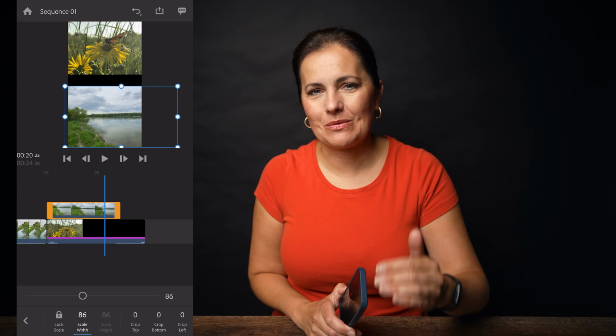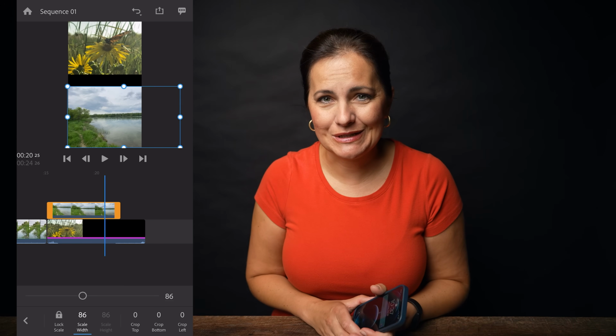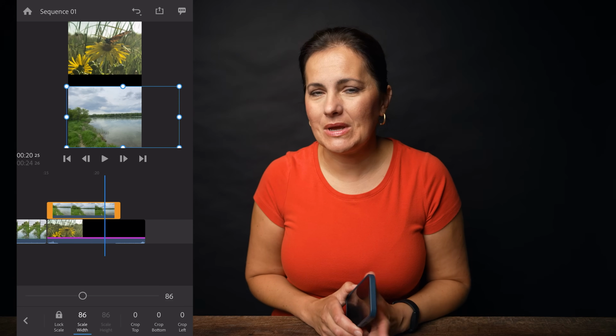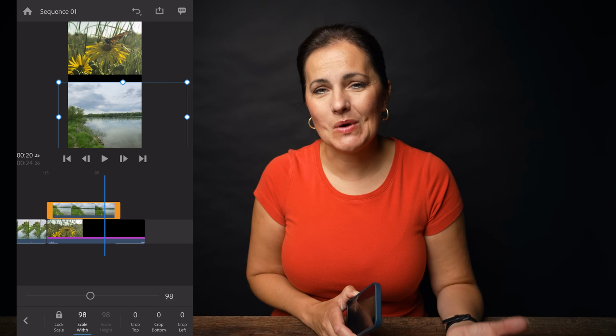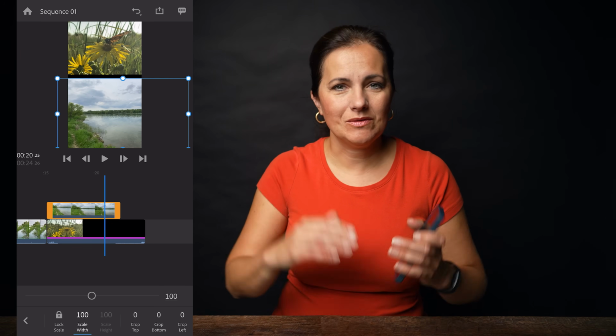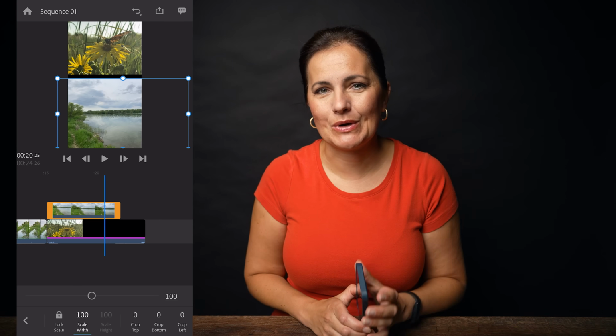Once I finish those 3 clips on top of each other, I just edit another vertical clip, and at the end I decided to place not 3 but 2 clips on top of each other. To get them to the size you want, you will have to play with clip width, and then you will just drag the clips back and forth, make sure that you position them exactly where you want to.